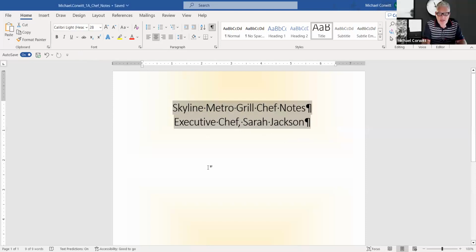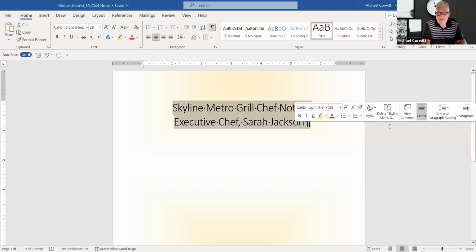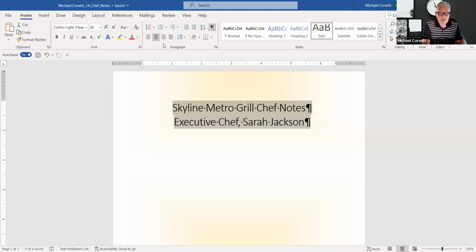It doesn't have to be in the design side. There's several places where you can center. Even if you highlight this, in your mini toolbar some of them are already put in. Depending on your version, you might have to just go to your home tab, to your paragraph group, and click center. Either way. Okay? That help?